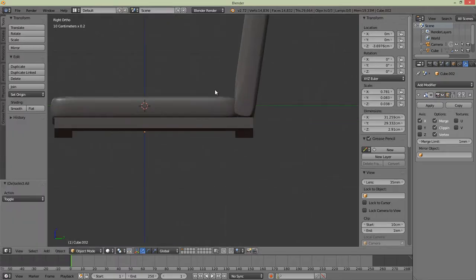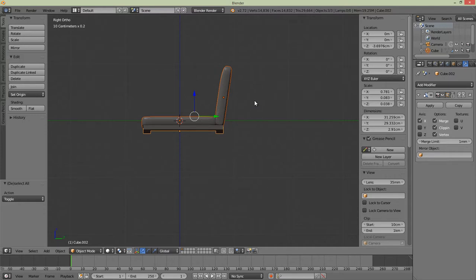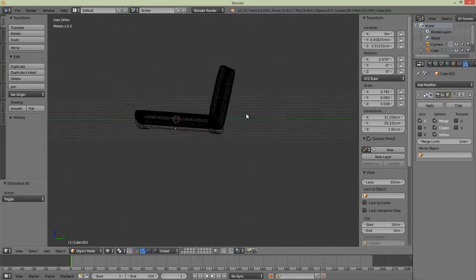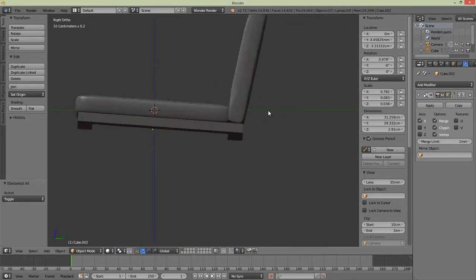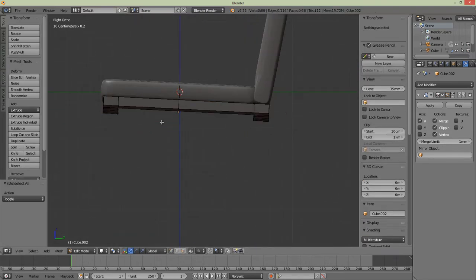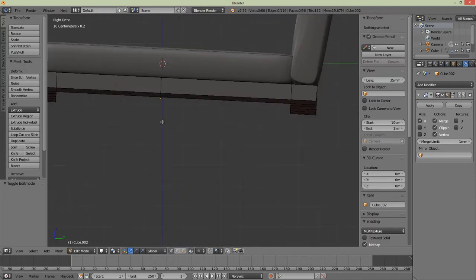So let's just do that. Hitting A to select all, making sure camera isn't here, it isn't. We just want to rotate it to about there. That looks pretty good. Maybe that's too much actually. That looks fine.